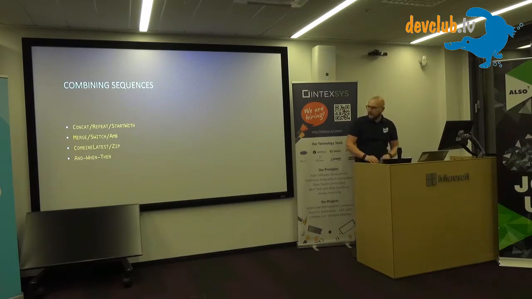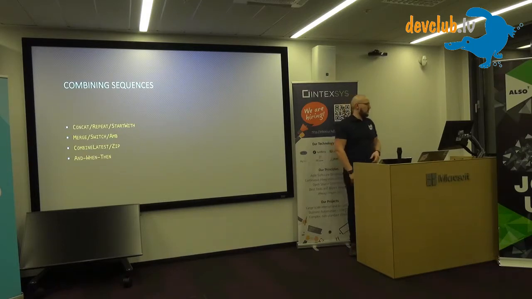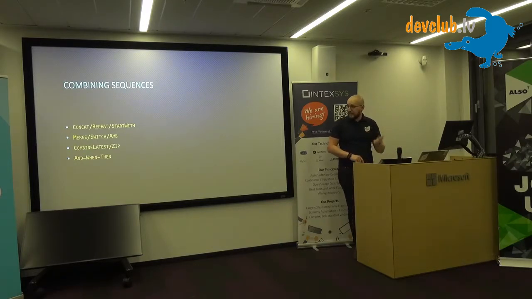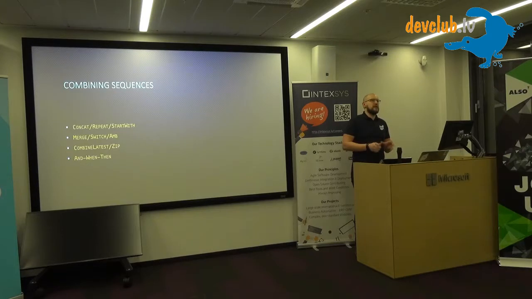It might backfire in unexpected ways. Repeat one is somewhat similar. It just takes one sequence and repeats it either indefinitely or a given number of times. So it emits something like, I don't know, 1, 2, 3, then it calls on completed, then it subscribes to it again and expects it to emit all those things again and again. And start with is something interesting because it's actually not combining sequences, but it allows you to prefix your sequence with some arbitrary values.